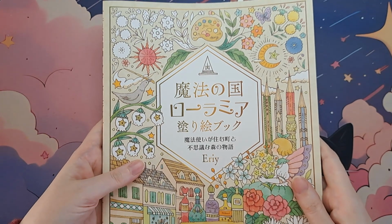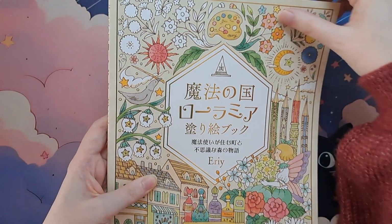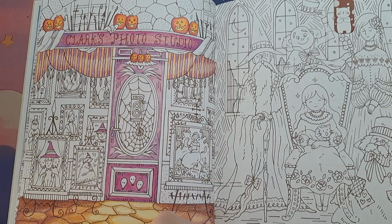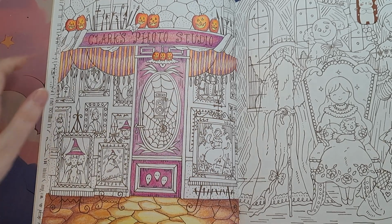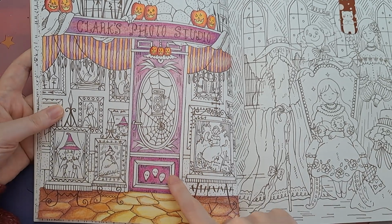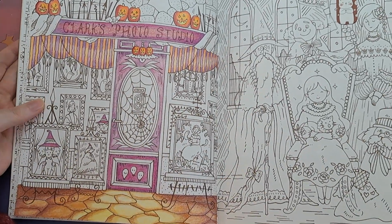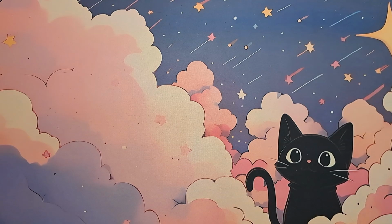Then the other WIP that I've started is in the Eerie book, The Land of Loramia, or The Magical Land of Loramia. I picked a different page than I originally planned, because next month I would like to do this one. I always like to do both sides, but maybe I won't be able to do both in the same month. So I already started this one, but I did not get any further than what I did here. I'm nowhere near done. I finished the ground and was busy with the doors. You can see this already has a lot more color than this. I hope to finish both of them in October. Those are the only two WIPs I just showed you. Everything else was finished this month.